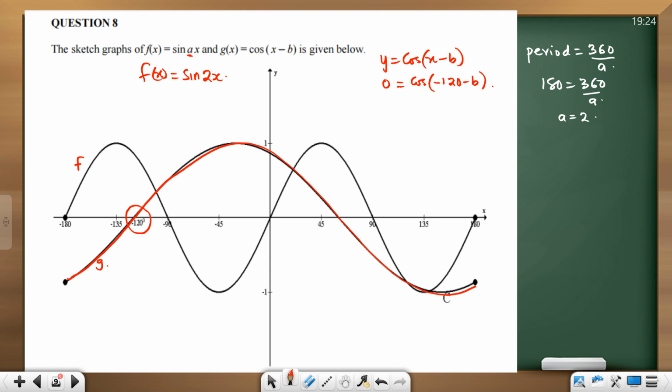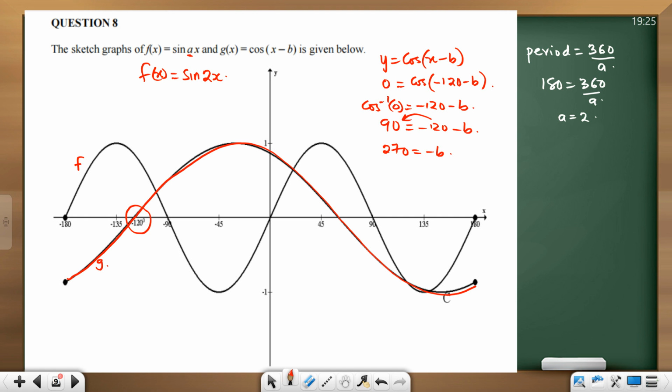Now check. How do I remove cos there? I look for the arc cos of both sides. Arc cos of 0 is what? What is the arc cos of 0? Really, guys? 90 equals to what? I want to show you something here. This is quite tricky. Usually, I like to move it, work with the positive side of the graph. But I want us to see something here. Let's move this over. What are we going to get? 270. Right? 270 equals to what?